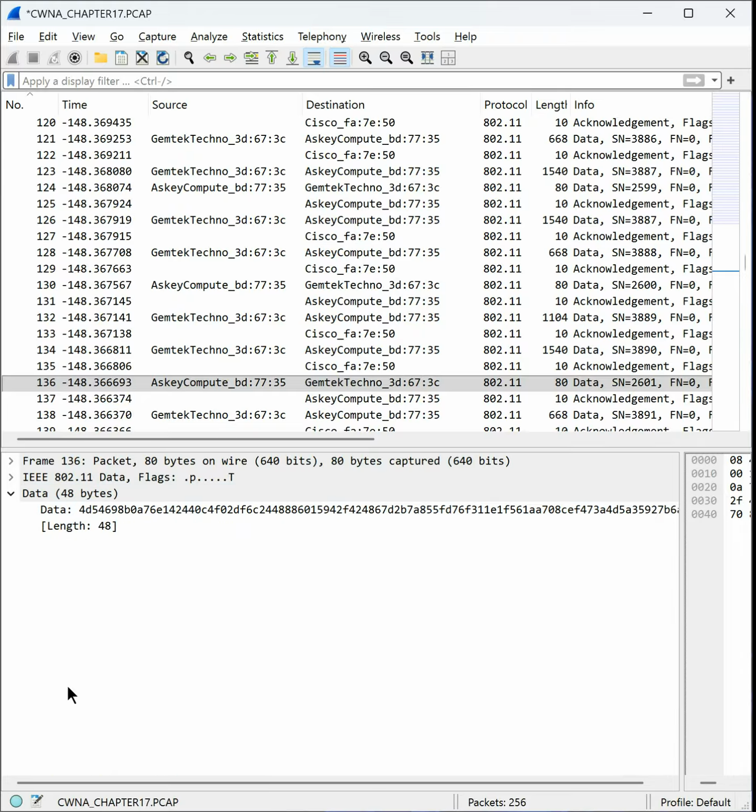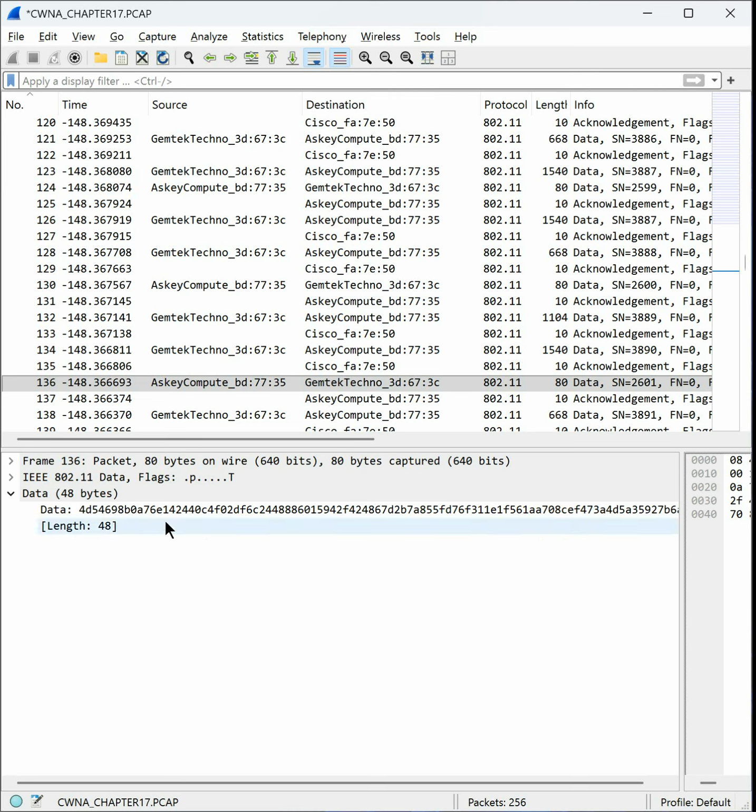Now, the interesting thing about this specific frame, because this is an encrypted 802.11 data frame, the IP address in layer 3 and TCP ports in layer 4 are encapsulated inside the encrypted data, which helps protect the sender and receivers along with the data. Because of this, IP addresses, ports, and the data contained within are all encrypted. So the MAC addresses and trailers are only visible to assist in routing.